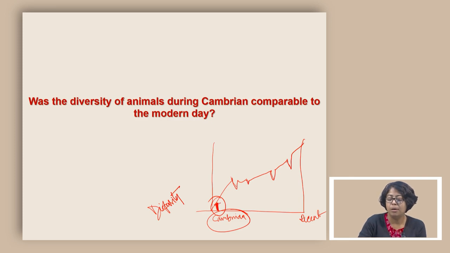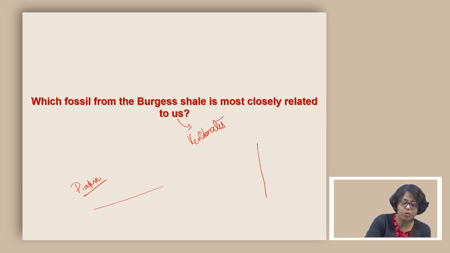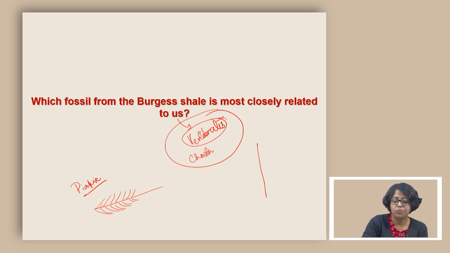Which fossil from Burgess Shale is most closely related to us? When I say us, you can interpret it as vertebrates. Vertebrates have a vertebral column at their back and if you recall that in Cambrian there was an animal called Pikaia. This Pikaia was a chordate. Chordate means it actually had a nerve chord or notochord and then we saw the muscular structure around it and this is quite related to vertebrates because vertebrates are actually part of the larger group called chordates. Among the Burgess Shale Fauna, it is the Pikaia which is closest to us in terms of the common ancestry.